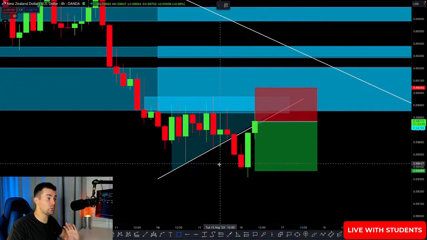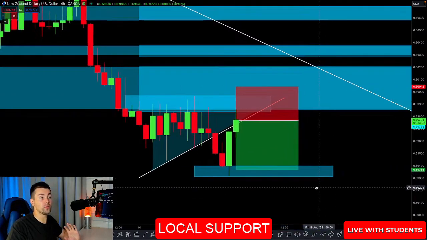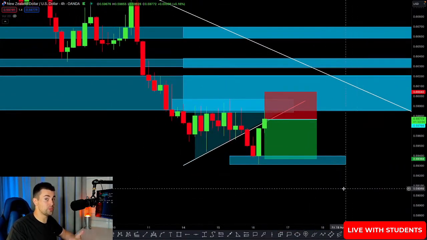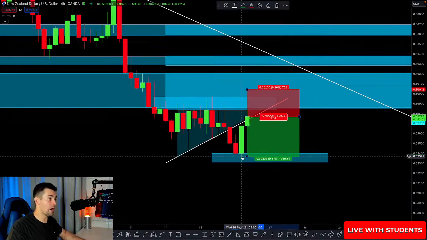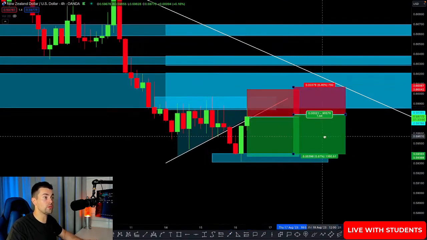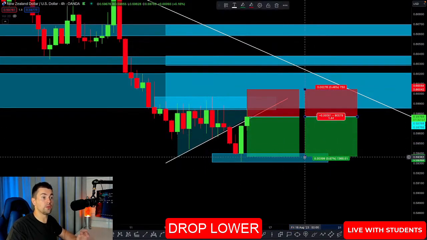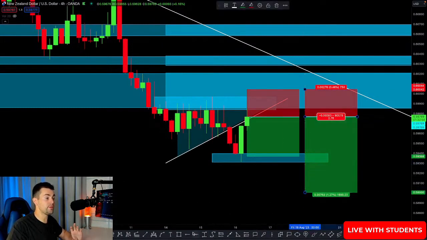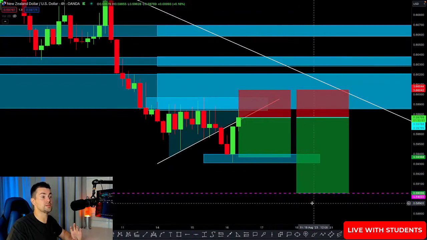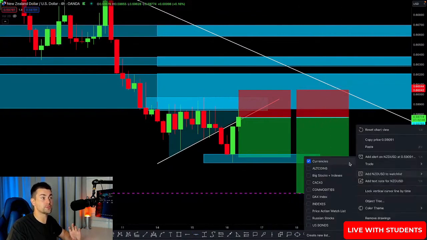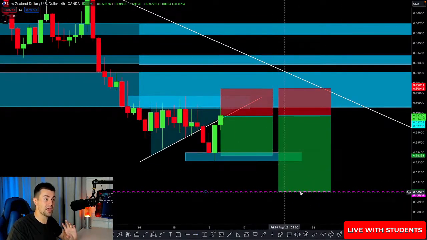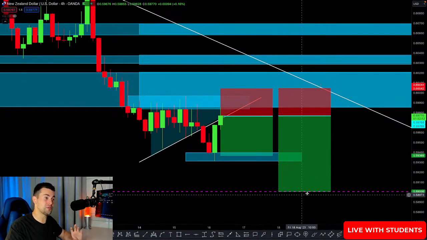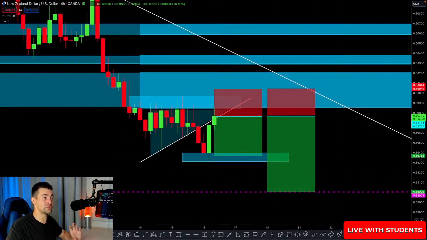My initial target for the trade is that local support. And because, as we discussed, the trend is bearish, after the test of the current low, the market may easily drop lower. Our next goal then will be the 59 level. It is a very round number, so I guess that number should definitely be taken into consideration, and for that reason my second target for the trade is there.